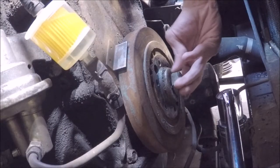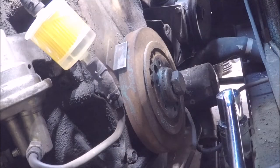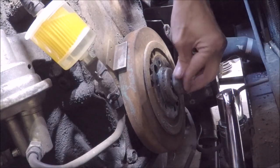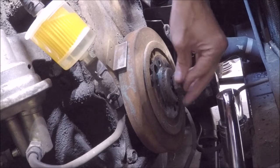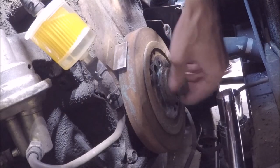Coming right off. I think you guys can see enough right there. So now all I need to do is pull the damper off, pull the chain cover off, and we are going to be installing that new double roller timing set.